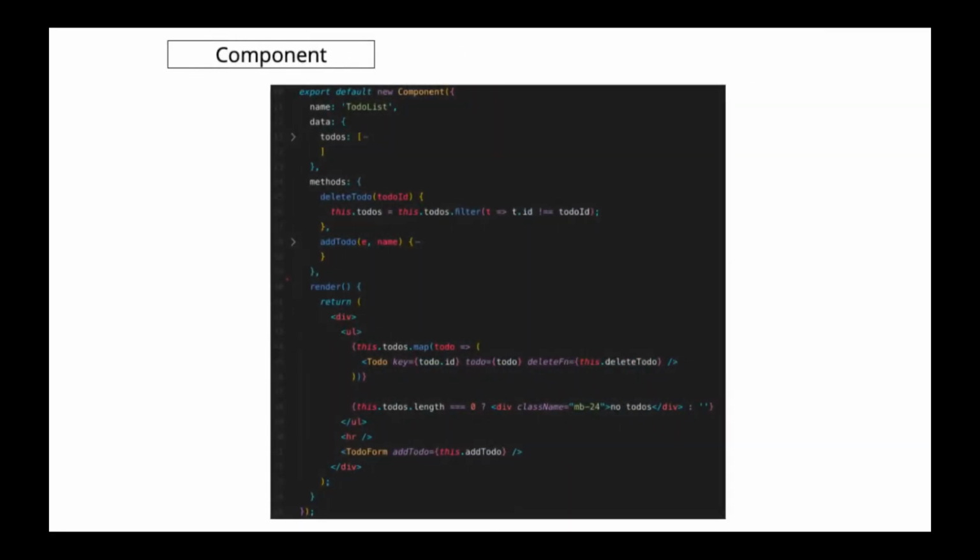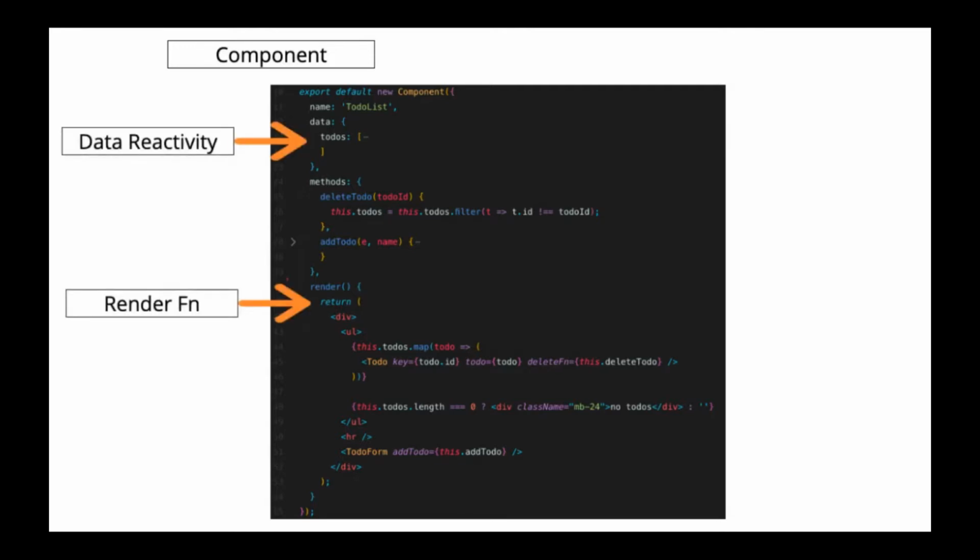You will tell me, okay, you are cool with your component, but show me the code. If you want to init a component, you will have this type of code for the to-do list. And the two important parts are the data reactivity and the rendering function. For the data reactivity, I will speak about it later. But just be aware that if we change something in the data, we want our application to update or insert everything into the DOM. Okay?